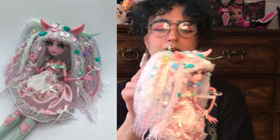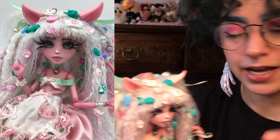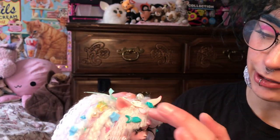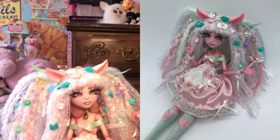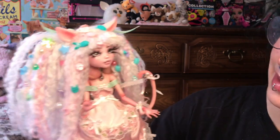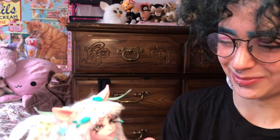She has all these beads in her hair, and I also handmade all these little hair clips: a little coffee cup because me and Aiko work together at a cafe, a ball of yarn, a little pink kitty and a green kitty, little hearts, little clay fish, paw print pins or hair clips, and a little paw print letter. Aiko uses she and they pronouns, which is why I'm going back and forth between the two.